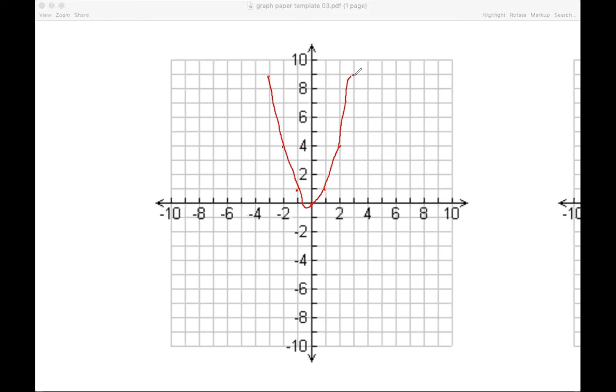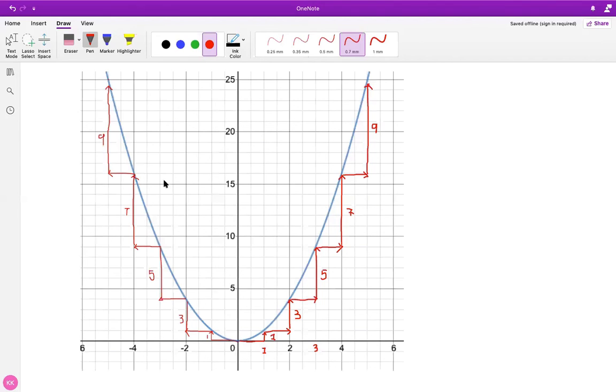I'm using the computer to graph, so a lot of the points might not be accurate. So I want to give you the accurate portion of y equals x squared. This is the electronic version of y equals x squared. You always need to start graphing from the vertex point. When you increase 1 unit to the right, you always increase 1 unit in the y direction. When you further increase 1 unit, you increase 3 units. When you further increase 1 unit, 5 units, then 7, and 9 units. So for each 1 unit you increase, you may expect the y increase to expand more.